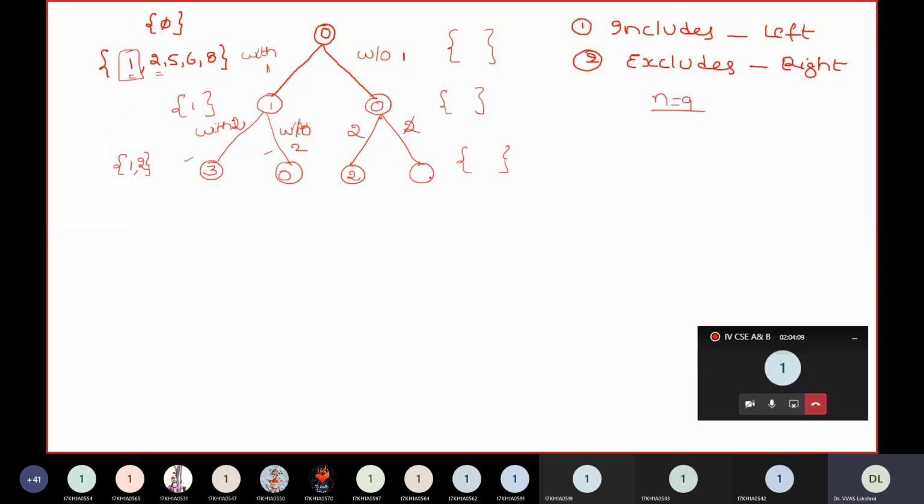Here 2, 0. At each and every instance, we must check whether the sum value is less than or equal to 9 or not. Only if it is less than 9 do we go further in the forward direction. If not, we step back. Why? Because the n value is 9. At each and every step, after summing, we must check whether it is less than 9. If it is greater, we kill this node and go in the backward direction. Is it understood?